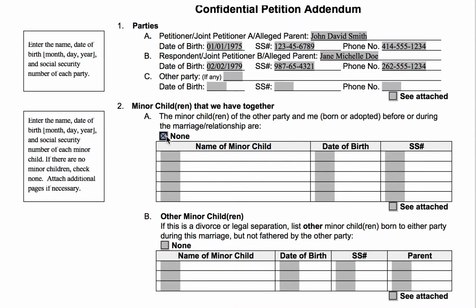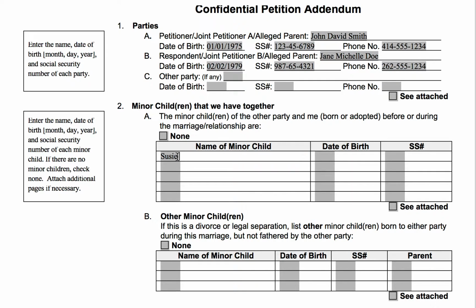Here, if you have no minor children, so if you're a group where you're filing without children, you're just going to check none on this box. If you filed with minor children, so if you and your soon-to-be ex have at least one child who is 17 or younger, you're going to list the names of your minor children. So in the petition, we had to list the names of adult children too. Here, we're just going to list the kids who are under 18.